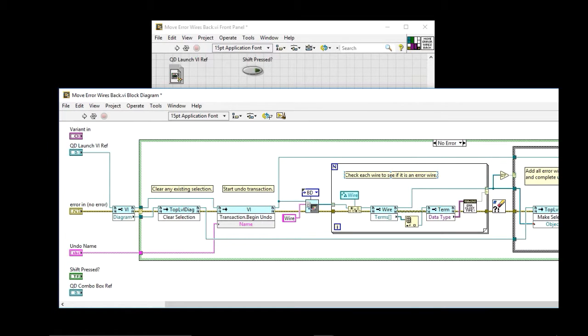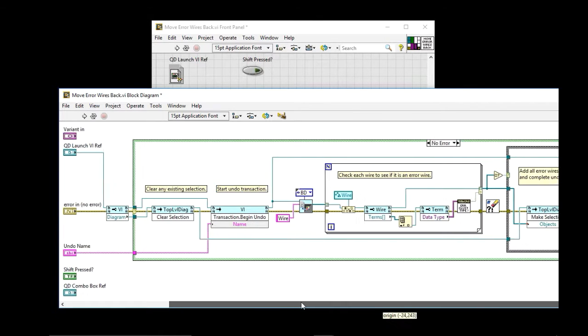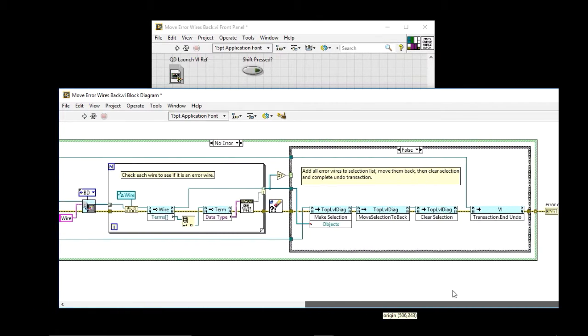Same here. And the problem is, I had never really noticed this until he pointed it out, and after that, it became an obsession of mine. So, one of my favorite scripting ninjas at Delacor created this VI, and he named it Move Error Wires Back. But I think it's also known as Fabiola's Pacifier, and it's recommended that anyone that's doing a code review with me runs it before we do a code review.